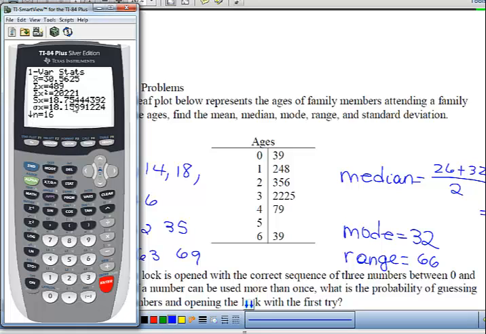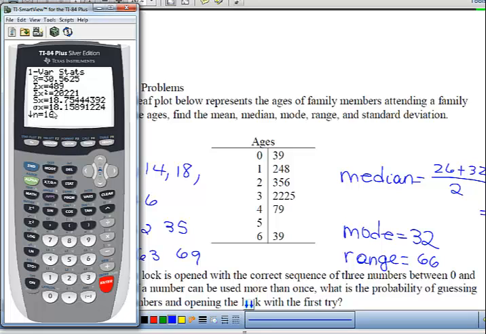Question? X bar, that's right. Okay, there is a question on the test that asks you to identify those symbols. That's going to be really important, so make sure you go back over that. And on the practice test, you saw that as well. Sx is the sample standard deviation. Sigma x is the population standard deviation.